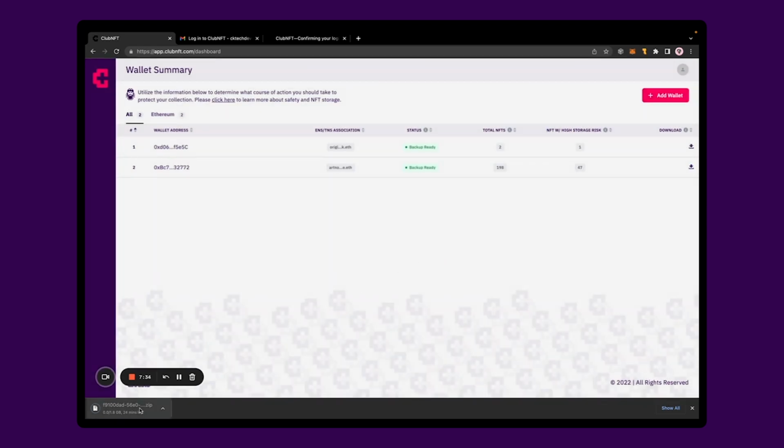As you can see, these backup files can actually be really big. You may not have realized just how big some of these NFTs can be. In particular, if you own one of a 10K project or a PFP, you often actually have to download all of the images for all of the different tokens in that project in order to keep yours secure. It's a little advanced for this video, but hopefully you can see how much more difficult this would have been if I were trying to do this myself manually.